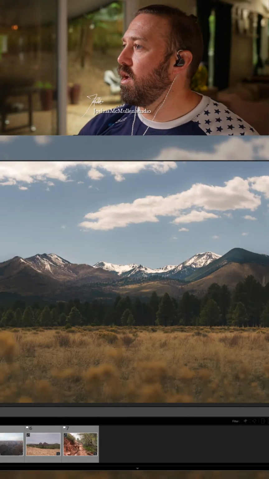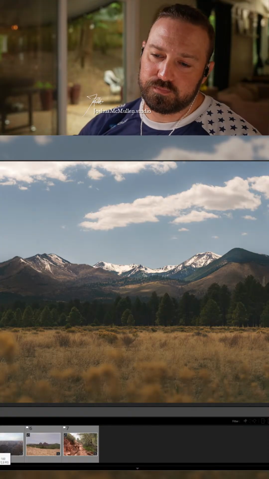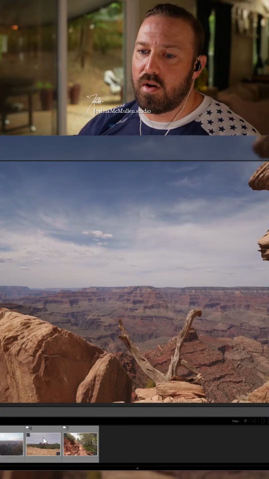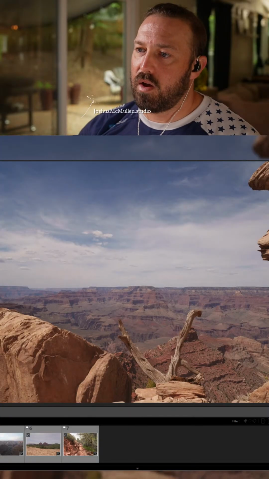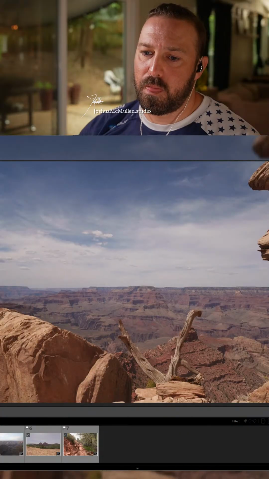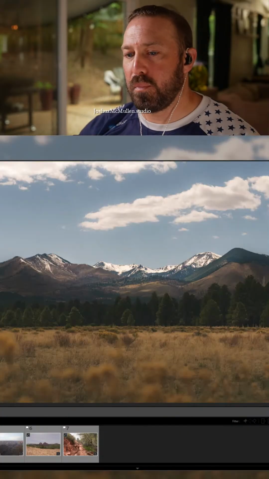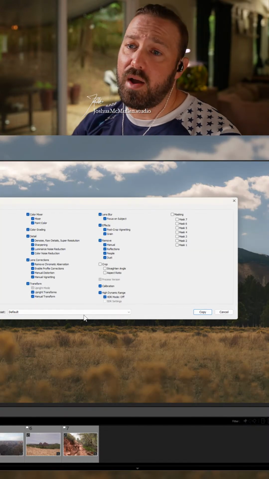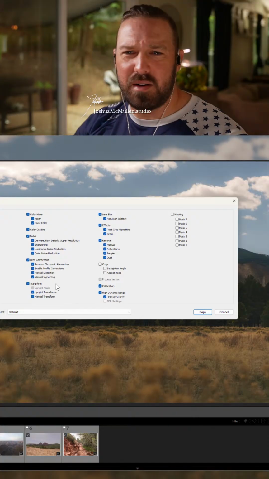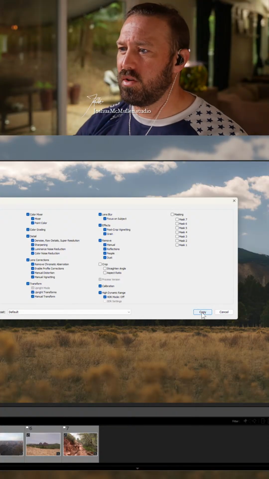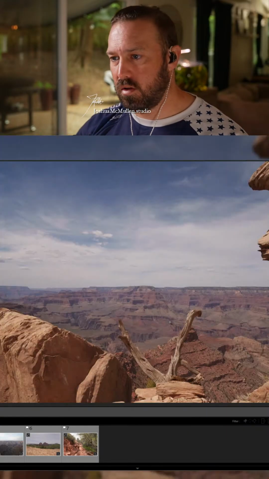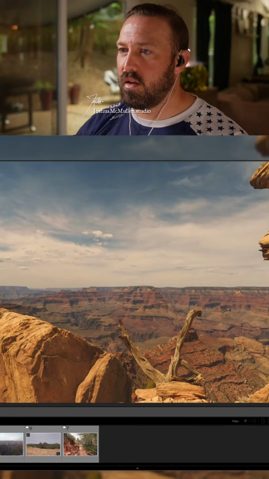Looks great. All right, we got another mountain range here. I think we might be able to use some of the settings on this last one. We're doing a great job, guys. Control C. Oh, wow, Control C worked this time. Is that a Lightroom bug? Does anyone else have that issue, where you just Control C sometimes and it just brings up your crop icon and not the actual settings? Right, Control V. Oh, there we go.